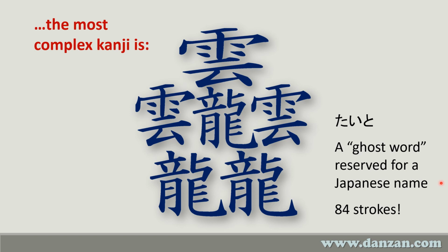How about that? And when you look at it, you say this is too complicated for me to handle. But if you notice, it has 3 dragons in it. So if you've practiced your dragons, there's a dragon, there's a dragon, there's a dragon. But then it has these 3 things, and this is the character for cloud, Kumo. So if you practice that one, it's not that bad. It's just, again, a matter of perseverance to write a character like this. So if you have the stamina, you can write this character without a whole lot of difficulty.